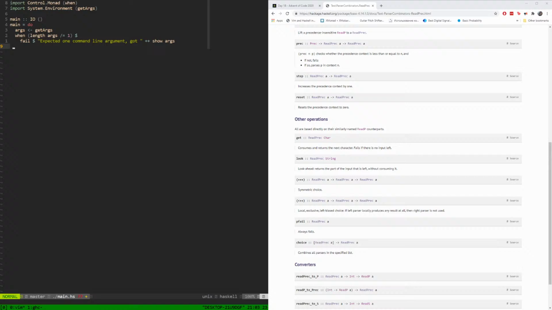What we probably need to do is to just say read number, then skip spaces, then read operator, or read parentheses. And if we read parentheses, then read expression.